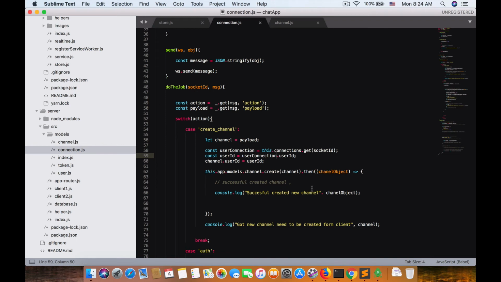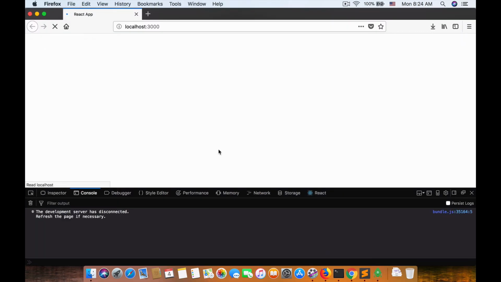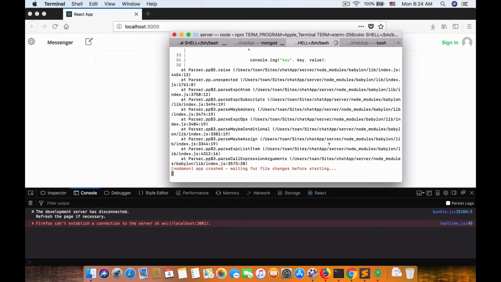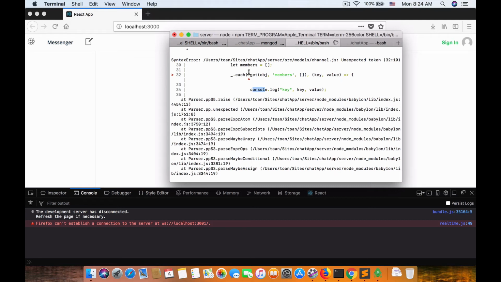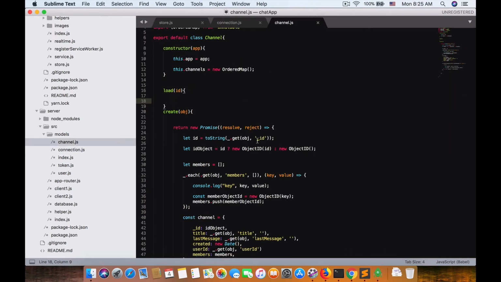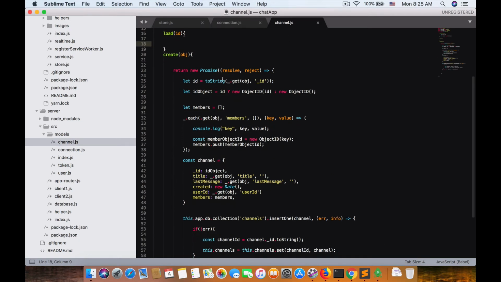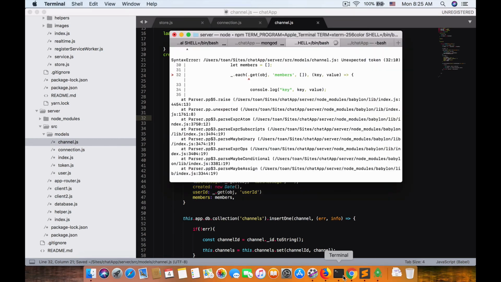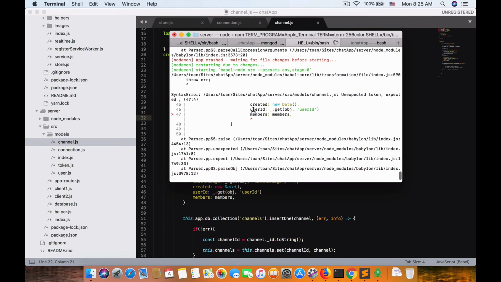I'm going to log with it, and we can see what type this user ID is. I'm going to log the console object and the type of user ID. Alright, so I'm going to refresh my browser, and make sure the server restarts. Console log, right, dot get. The get is wrong because I'm missing an underscore in channel. So yes, right, this. Now let's see the server refresh. Okay, now one more time, remember.